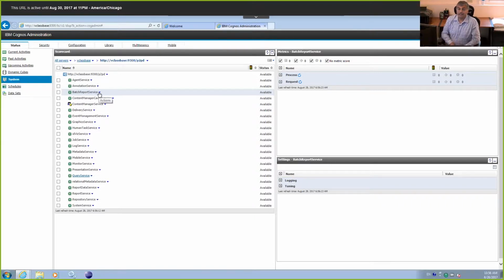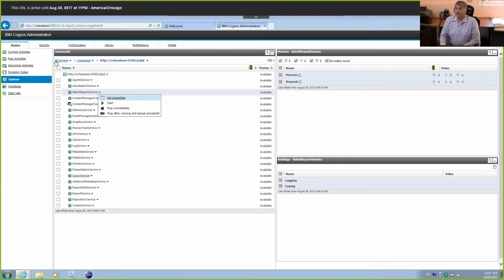Besides each service, there is an actions button, which is a blue arrow pointing downwards. If I click on the actions button, I see what I can do with that particular service. I can start, stop immediately, stop after running and queue processed. And I can also click on set properties to change the properties of that particular service.